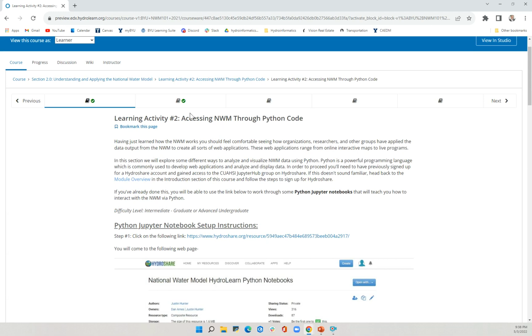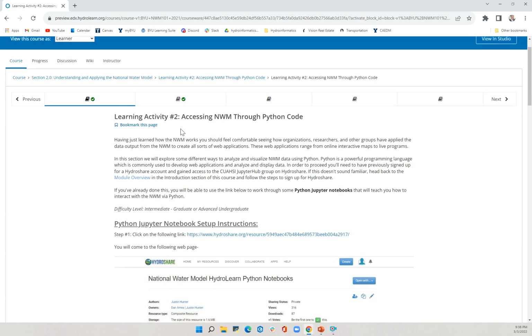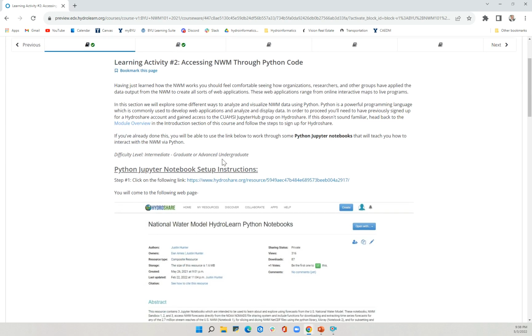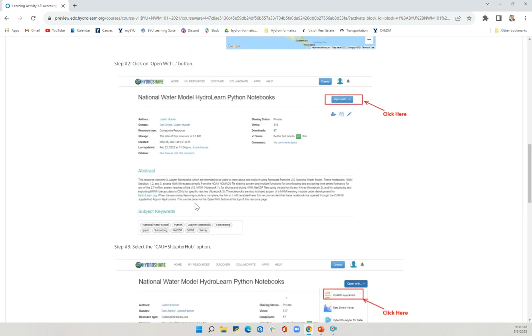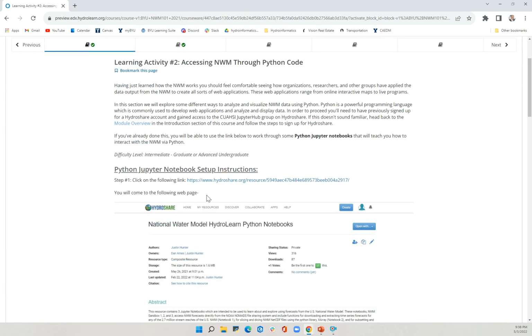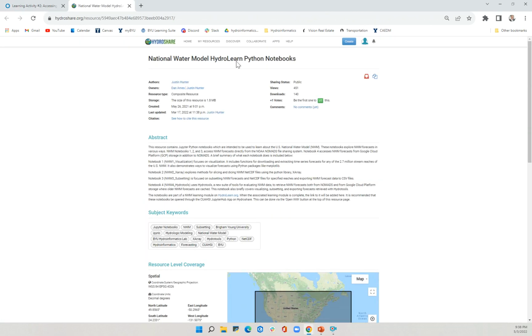Here is help for navigating and setting up your HydroShare account, as well as getting ready to access the JupyterHub where our Python scripts are. This video assumes that you have also already gone through this setup page and are ready to access the Python scripts. So we'll simply click on this link and come here to HydroShare. I have already created an account. If you haven't done that, go back to the Learning Module.